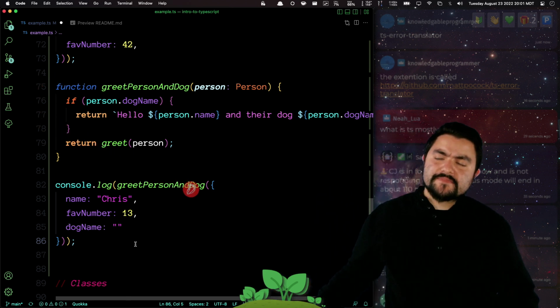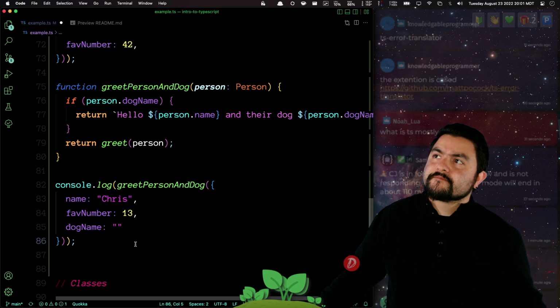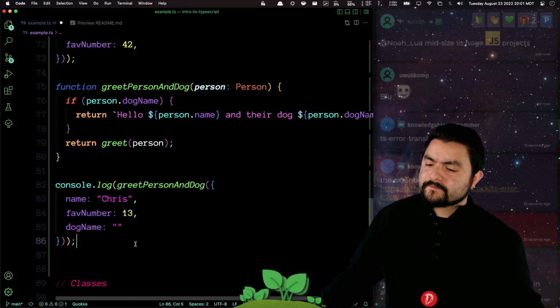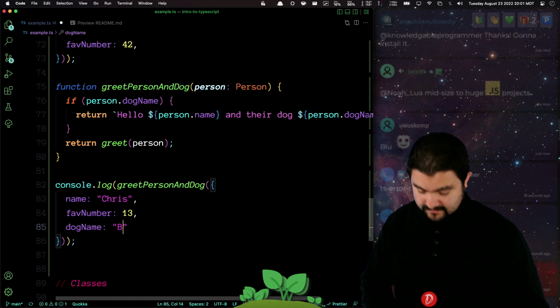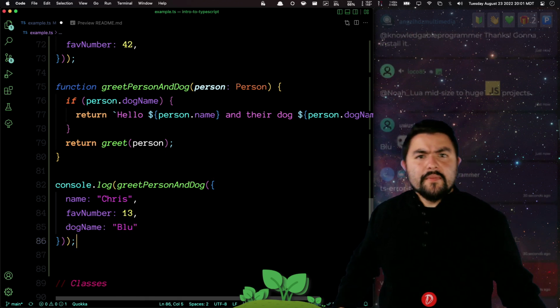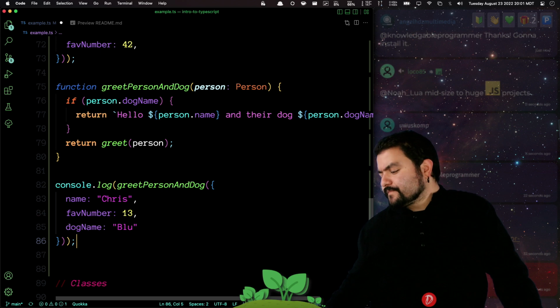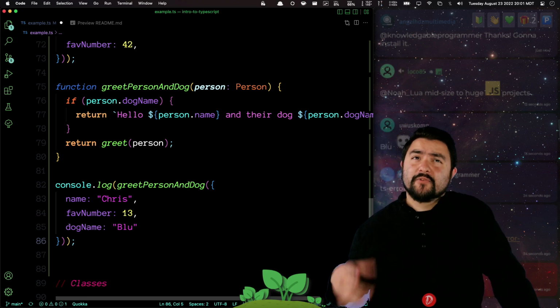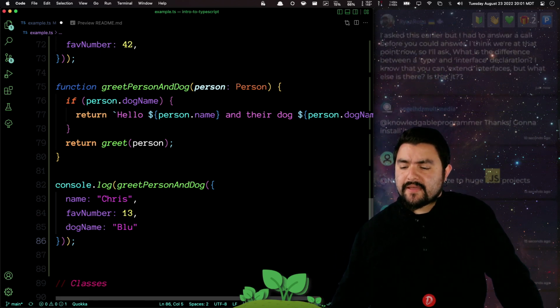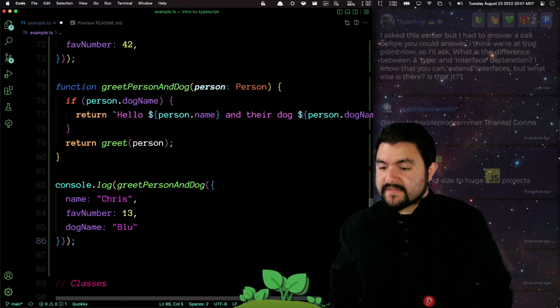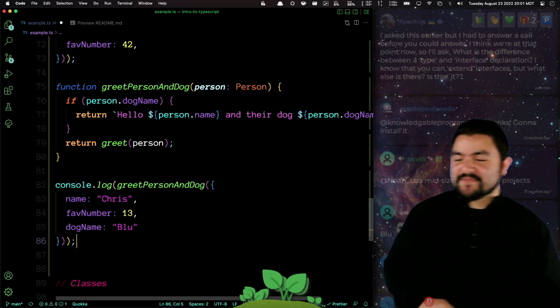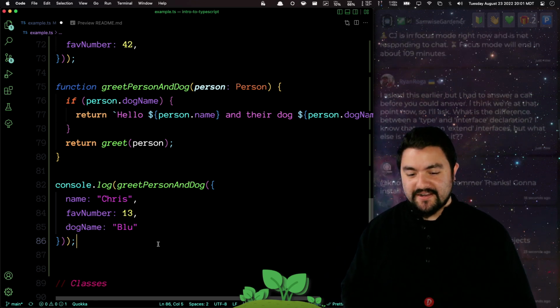So I would say TypeScript is mostly used in like web code. You have a dog name. He has a dog named Blue. But mostly, I would say, like React apps. These days, pretty much any app that would have been JavaScript is getting spun up as a TypeScript app. But yeah. Yeah, so we'll talk, well, this is right where we're going to talk about that. Thank you for asking that question, Ryan.